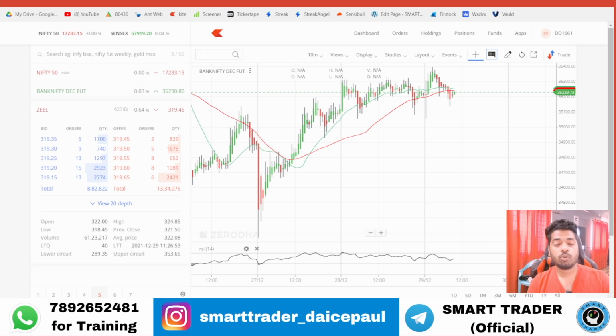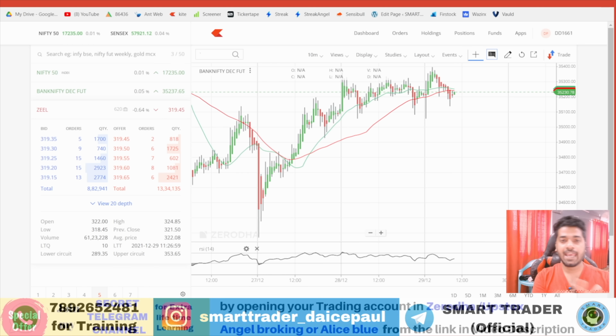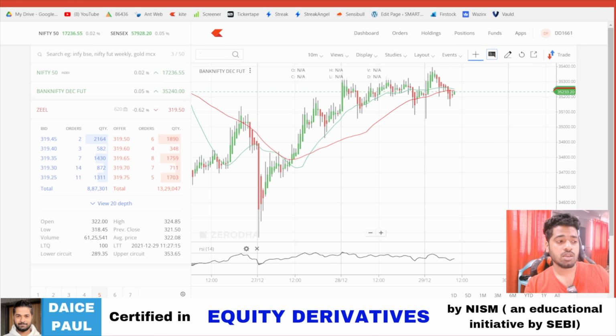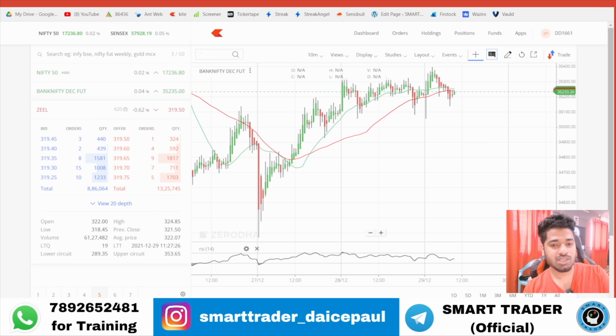So it is very important to understand the trend. If you know this particular skill, it is very easy for you to scalp. It is very easy for you to do even swing trading. It is also very good for options, especially if you're able to know the direction of your Bank Nifty or even stock options. Let's say Zeal's direction, if you're able to predict it's going to go up now, a breakout is happening, you can take advantage on the options. Options will be more rewarding if you're able to know the direction of your underlying asset. So if you're able to predict Bank Nifty, then on Bank Nifty options you can take a lot of advantage. So knowing this is a very important skill which you need.